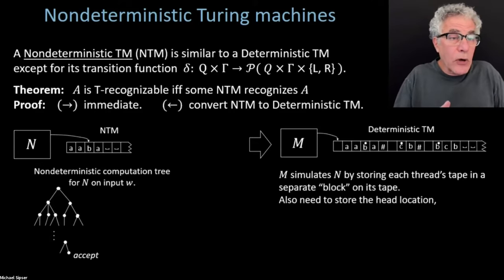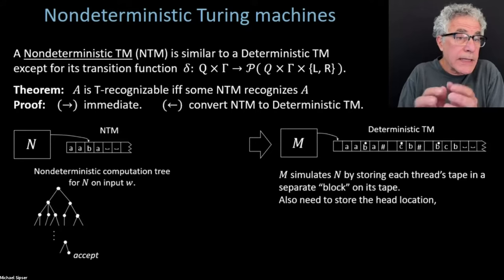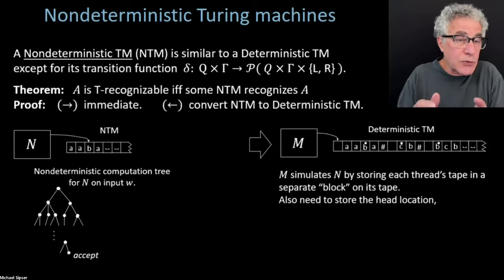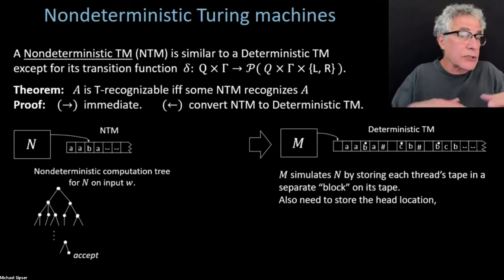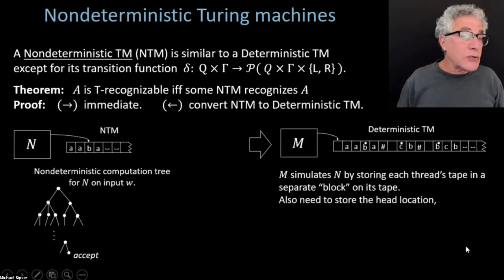So whereas before we could keep track of the multi-tape machine's state inside the single tape machine's finite control, now there could be many, many different states to keep track of. So you won't be able to store that in a finite control anymore, because there could be some huge number of threads active at any given stage. And some of them can be in one state, others in different states, and how do you keep track of all that? So we're going to have to use the tape.